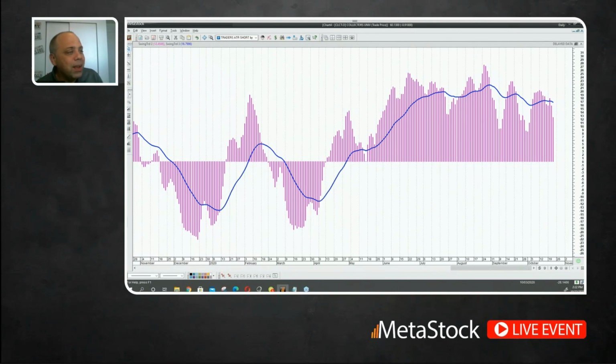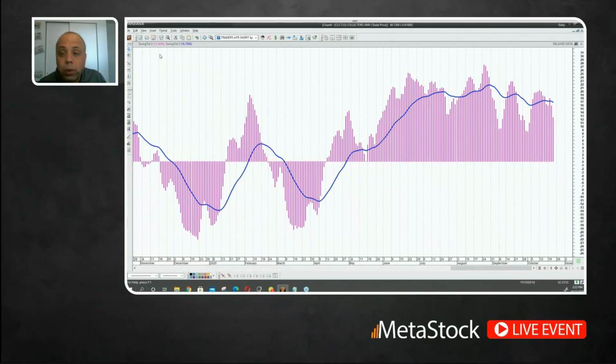Okay, there you go. All right. So the one thing that you're going to notice about this is it's a lot faster to react to market prices. It's a little bit more volatile, and that is because it's looking at the shorter term time frame. So if we're looking at a shorter term time frame, it's going to be a little bit more volatile by nature.